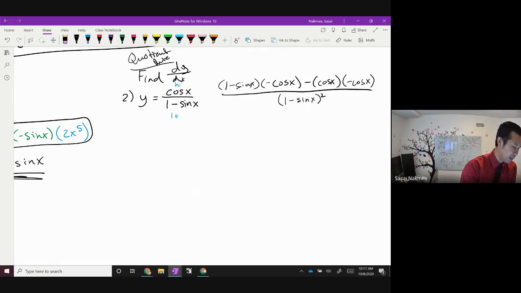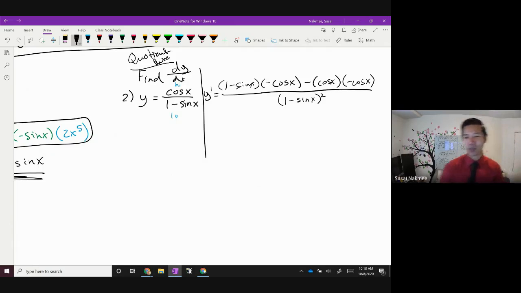I should not have written it that way, by the way. That's horrible notation. I shouldn't say y equals this. It's y prime is equal to this. Whoops. I should never write that it's equal to the derivative. A function cannot equal its derivative. The derivative of cosine x is negative cosine x? No, it is not. The derivative of cosine x. Whoops. Did I mess up somewhere? Oh, I did mess up somewhere.